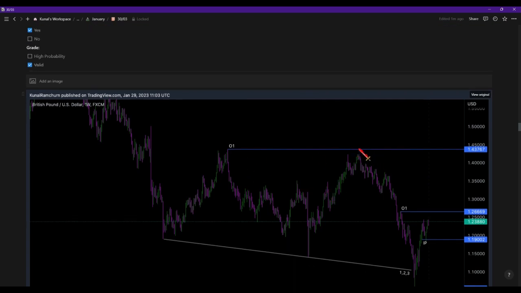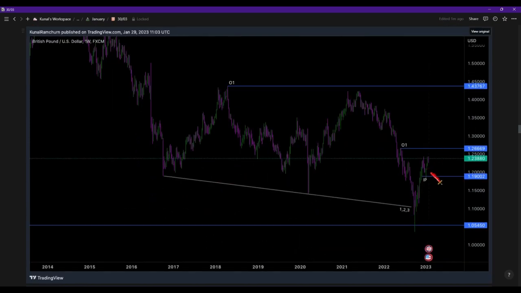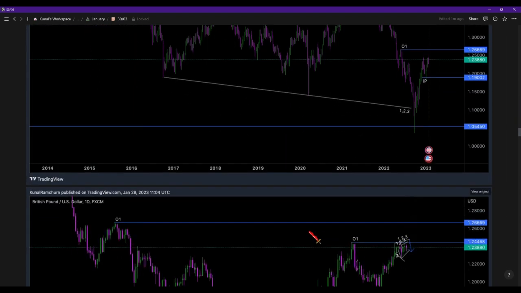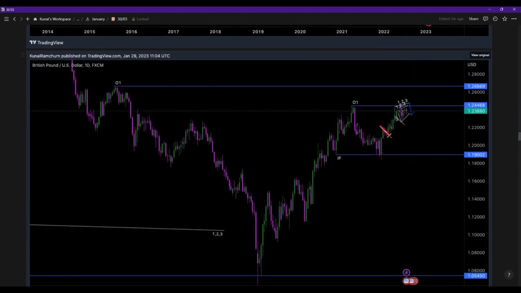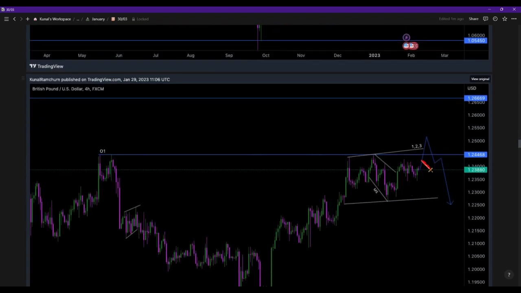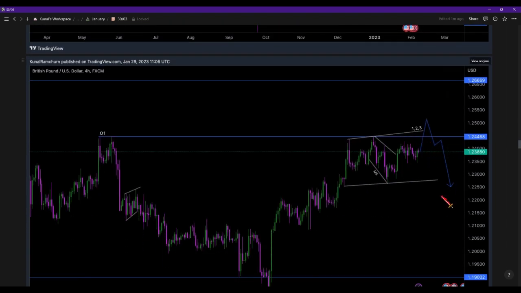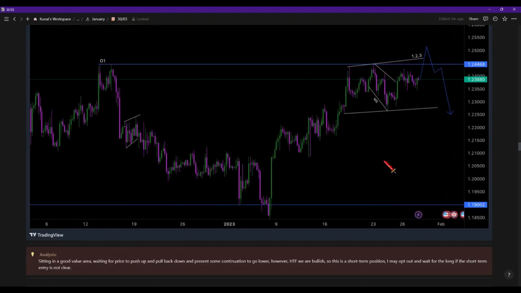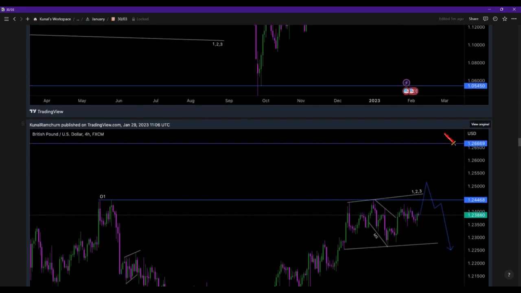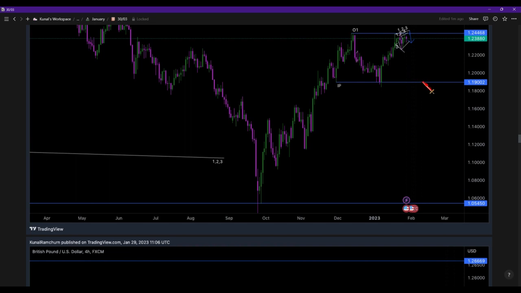GBP US dollar, this one's looking solid. We have a near miss up here. We've had a nice solid push up, an aggressive pull movement now on the weekly. It looks like we are going to potentially have a small pullback down before we go up. So I am looking at this to potentially pull back down before we go higher. Is it possible that we could tap in here and then come all the way lower to here?